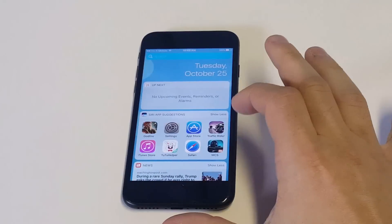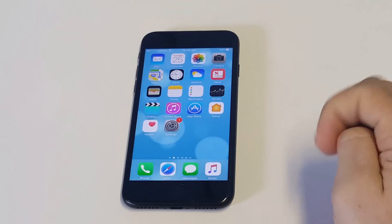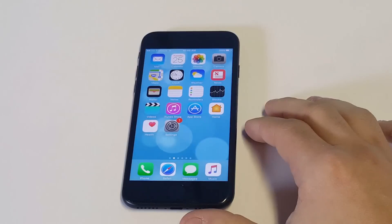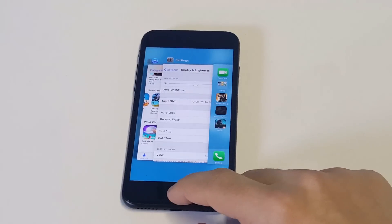The first thing I would recommend doing is restarting your iPhone. This can work a lot of the time if you're having an overheating issue. If your iPhone's been on for 150 to 200 hours straight, things tend to start screwing up — not just apps, but your phone starts to lag. So try restarting your phone, and try closing out the app by double tapping the home button and then sliding up to close it out.